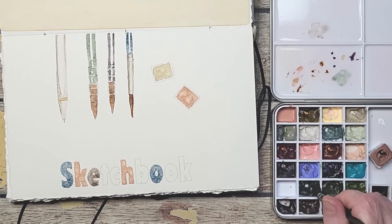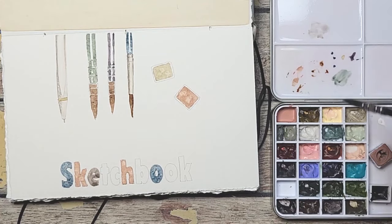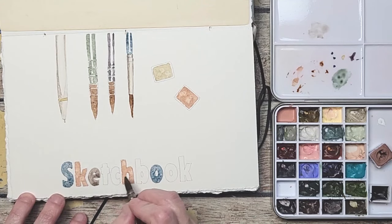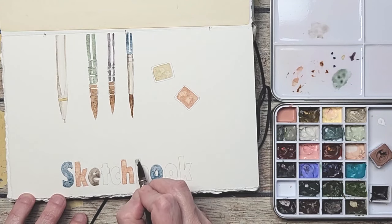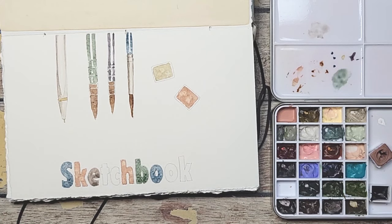I want to definitely use some rare green earth because I have rare green earth up here. Before it gets too dry, I forgot to wet my little letter here, my E, with the hematite, and now I've got to do rare green earth as well.